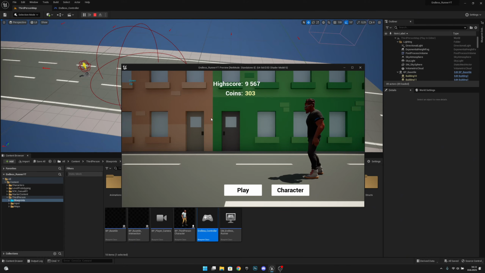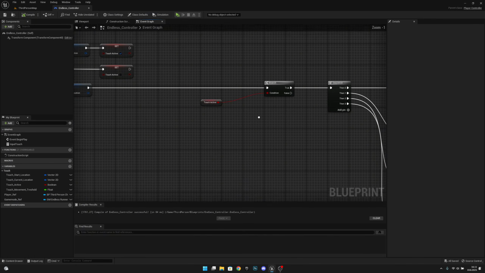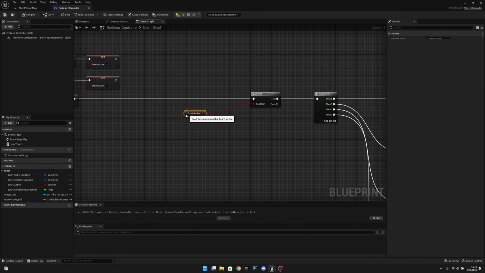You can see everything is working, but we don't want it to work on the main menu. We want it only to work on the game. So how we can do that is by going back here, and here we have this touch active. Actually, let's not move it a little bit further.